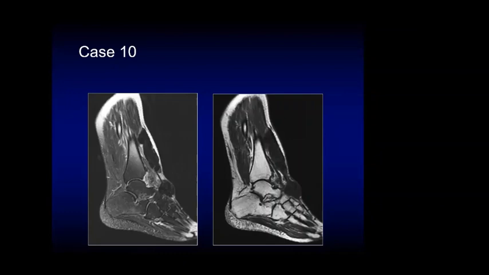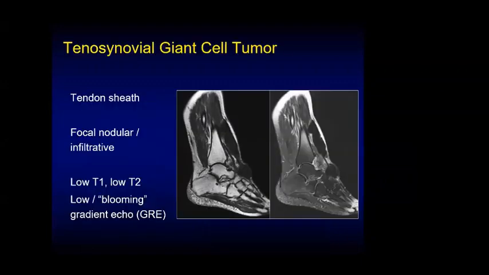Okay, yeah, you're absolutely right. So this is the extensor hallucis longus tendon here. I don't think it is extensor hallucis. When would it come to mind? Either a fibrous tumor or pigmented villonodular synovitis could come here. Okay, so you may be right. Hemophilia as well. It's a tendon sheath giant cell tumor.